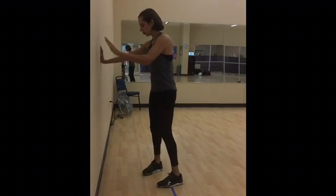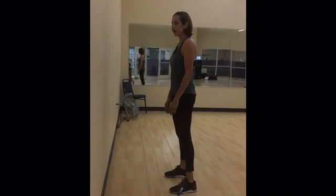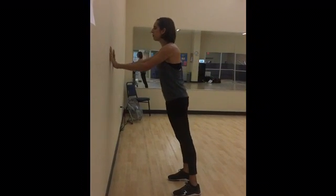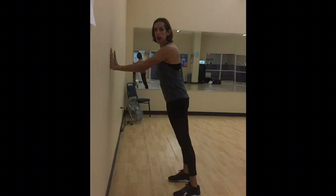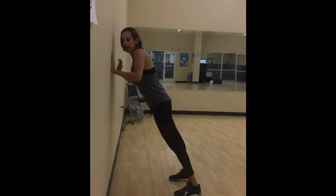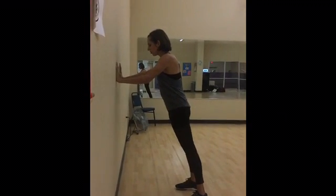You don't have to get down on the ground to do push-up work. We can do push-up work as an option on the wall as well. The same form also applies to a wall push-up. We want to keep our whole spine in neutral alignment, with our feet a few feet away from the wall. Position your hands slightly lower than your shoulders for a wall push-up, because as you come in, we want the palm to be in alignment with the shoulder.